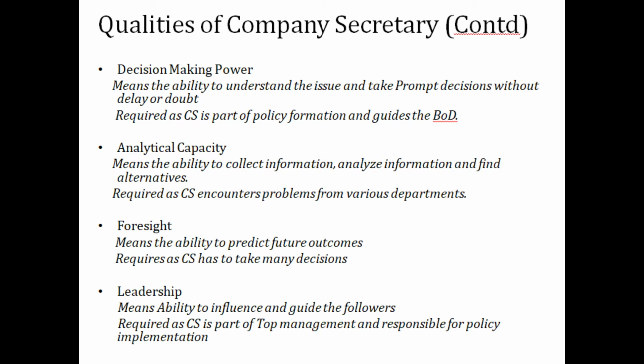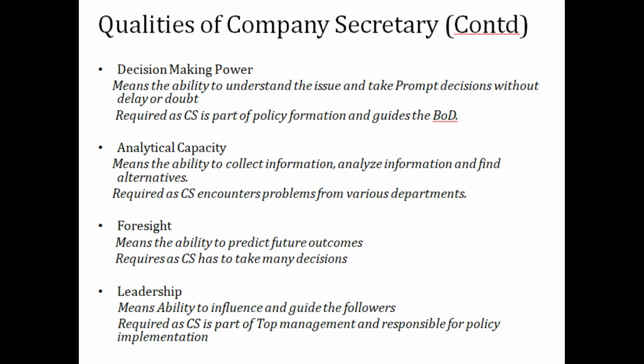For example, during a board of directors meeting, when all the directors and top management are in attendance, suppose a director randomly asks the CS if they can conduct the meeting on a particular date, or what his opinion is about a particular policy. Even if he has not researched the availability of the date or the benefits or disadvantages of the policy, he should be able to take a quick decision and reply to the directors or the top management immediately. This will save time, resources and energy of everyone.